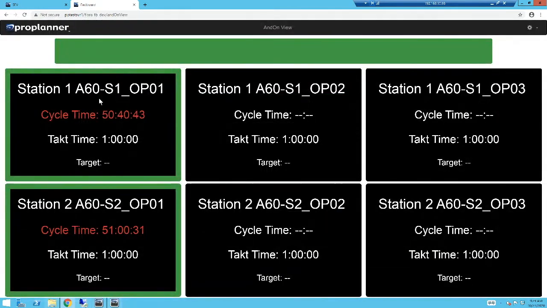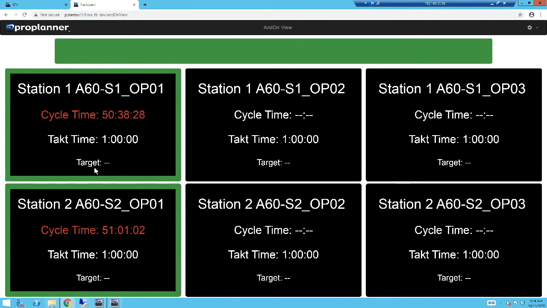And now it turns back to green. My cycle time is the time that I've been working on the unit. My takt time is the time that I ought to be spending at the unit. So both of those are reported. I don't have a target set for this particular example, but you could set it based on the units that you're building for that day. You can say you have 8 units to build and you're working on three, so it could be a three of eight kind of display here, so that you know which unit you are at. But this is the communication piece.